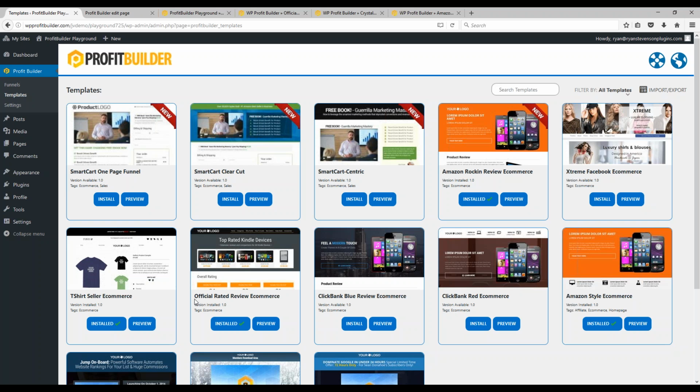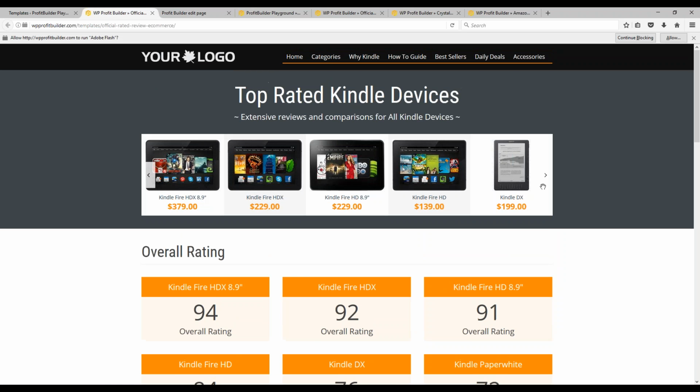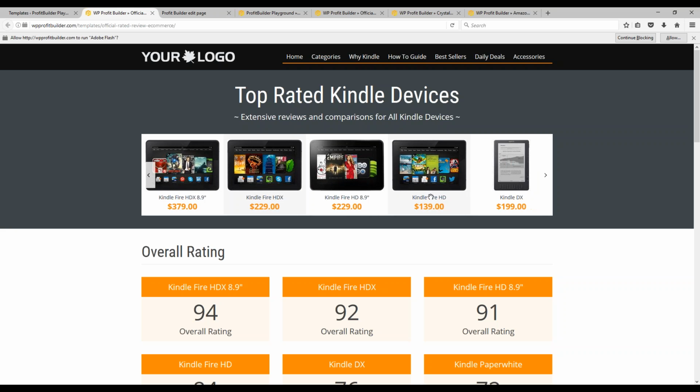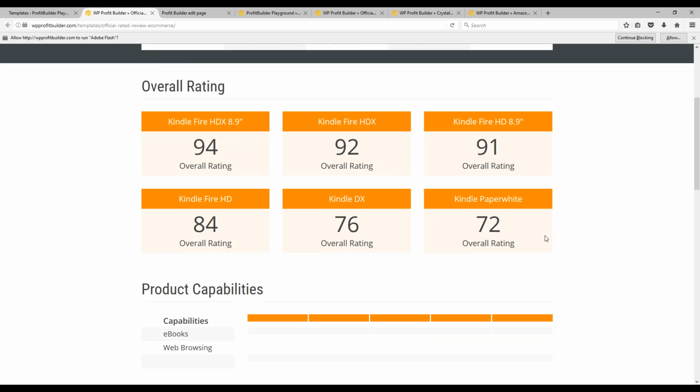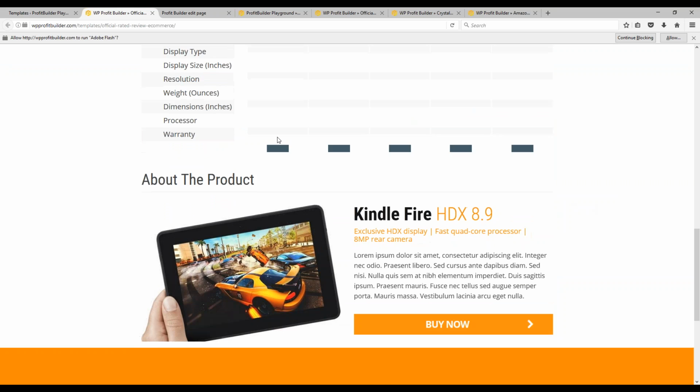For example, the official rated review e-commerce page. This one is actually a pretty decent page for Amazon products. You've got this little scroll bar of Amazon products at the top that you preload. You've got ratings, product capabilities, product design.